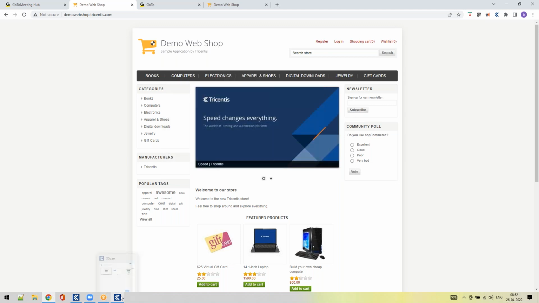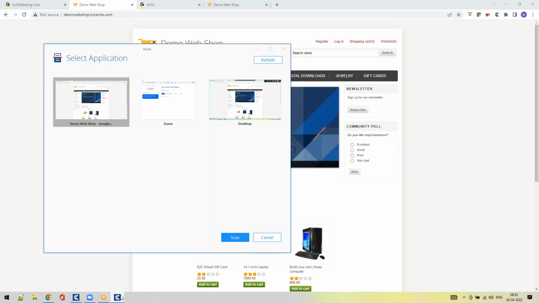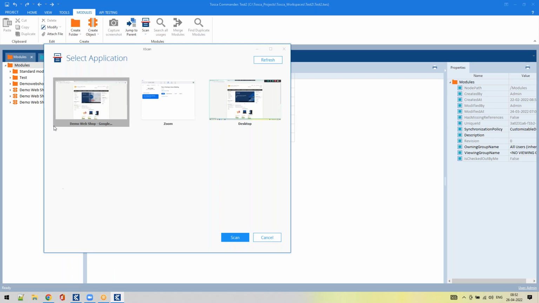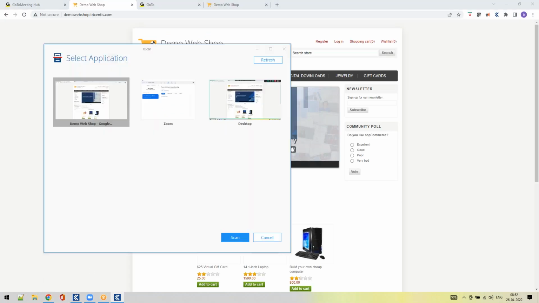Now let's see how we will identify the elements using their HTML properties, without coding, using the Tosca tool. What we have done is go to the module section, right click, and choose the scan application option. Once you choose it, you get this window.